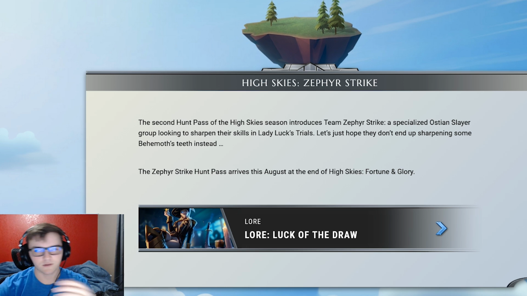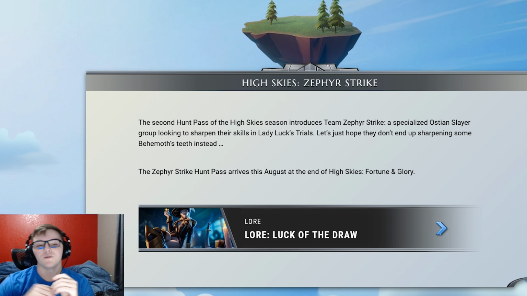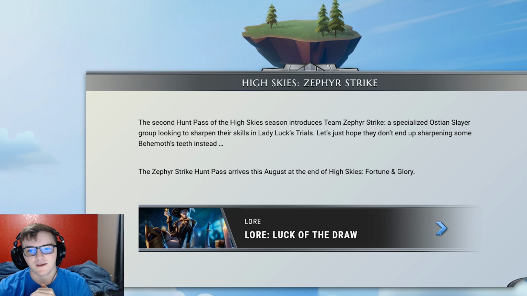The second Hunt Pass of the High Skies season introduces Team Zephyr Strike, a specialized Slayer group looking to sharpen their skills in Lady Luck's trials. Let's just hope they don't end up sharpening some behemoth's teeth instead. The Zephyr Strike Hunt Pass arrives this August at the end of High Skies' Fortune and Glory. Bro, specialized Slayers. To me, that screams dope looking armor, man.